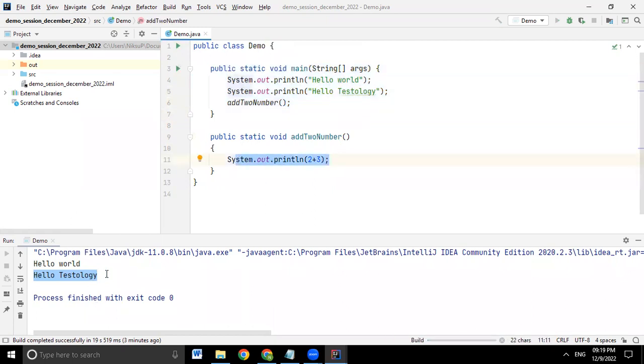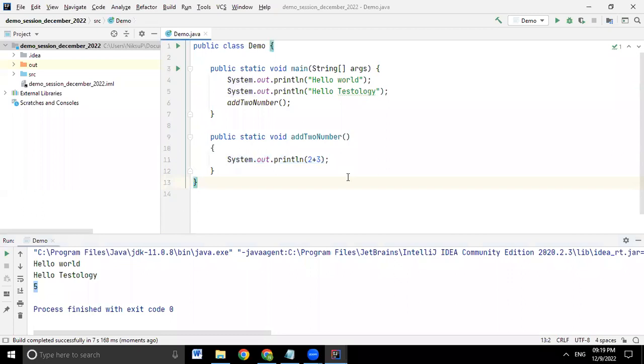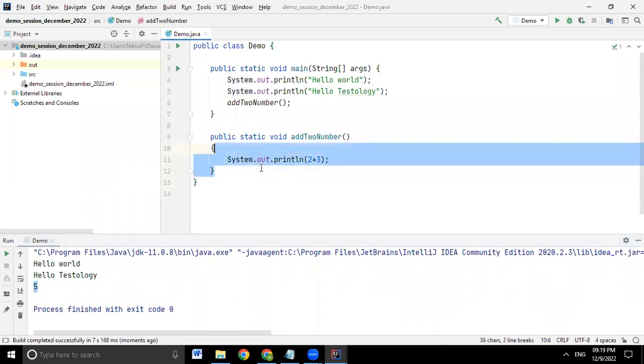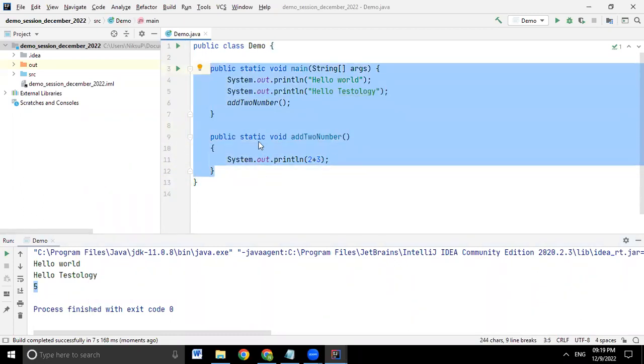What is a console? Console is basically a screen, right? Like you have a mobile screen, which has many styles applied, but the console is very basic. So on the console right now 5 is printed. It is very easy to write a program in IDEA, IntelliJ or any tool that helps you write a quick program.